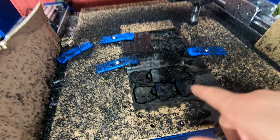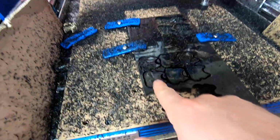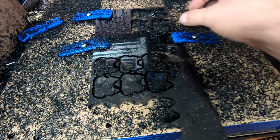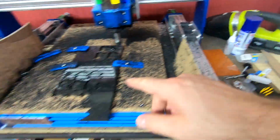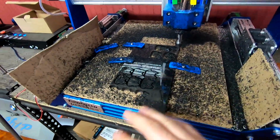All right, so the next 6 cut out. You can see I left a little bit more room, so this piece wouldn't fall out. So this one kind of hung in there. You can see they are kind of moving around, and some of these pieces maybe pinched on the end mill a tiny bit. I do have the super glue trick where you put painter's tape down. Didn't use it on this one. Didn't think it was really an issue. I know there are tricks to hold your stock down a little bit better, but this is such a quick and dirty project, I just skipped it.